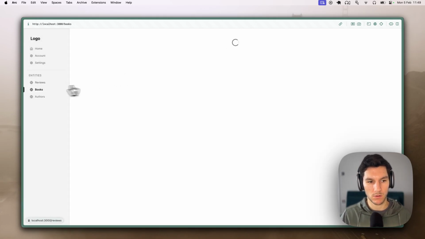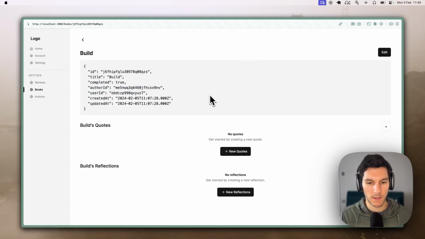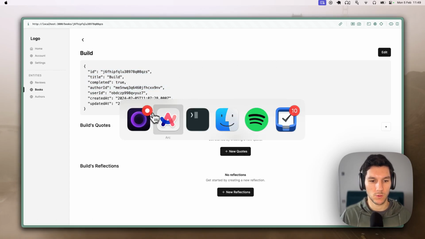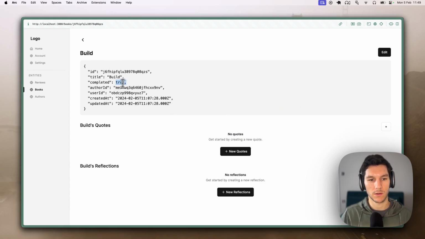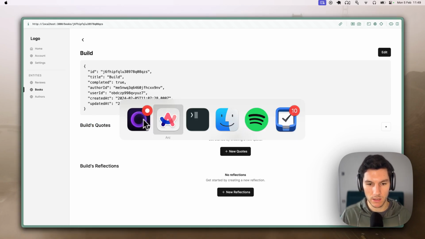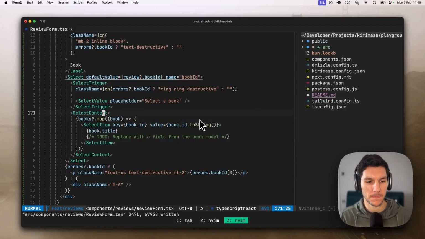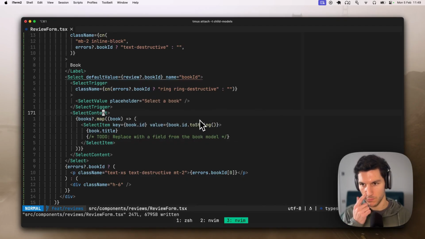What I would like to do is, if we head over to the books page, here we are. Once I mark completed as true, maybe have a button here to leave a new review. So let's see what we can do. I think we're going to have to do a few things. First, we're probably going to have to make a new query for the book to get reviews. Maybe we do a left join.